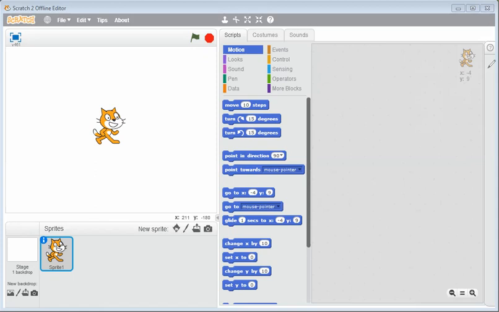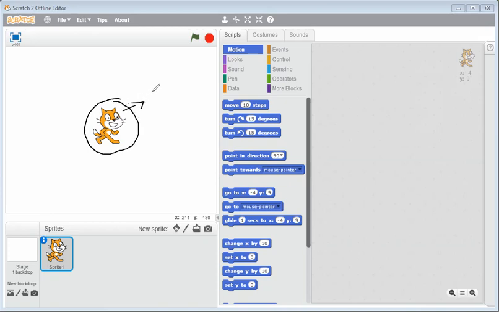See, the first step, to open the Scratch window, we have to follow Start, then Programming, and Scratch. Here we are using version number 2, Scratch version 2.0. Then let us start with the main components of Scratch. See, this is the cat shape character. This is called a sprite.